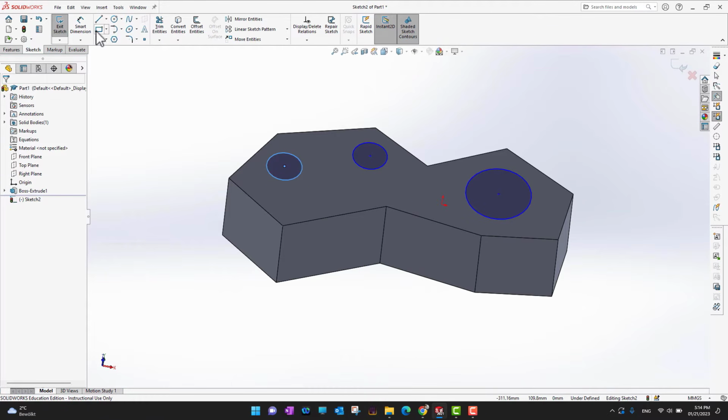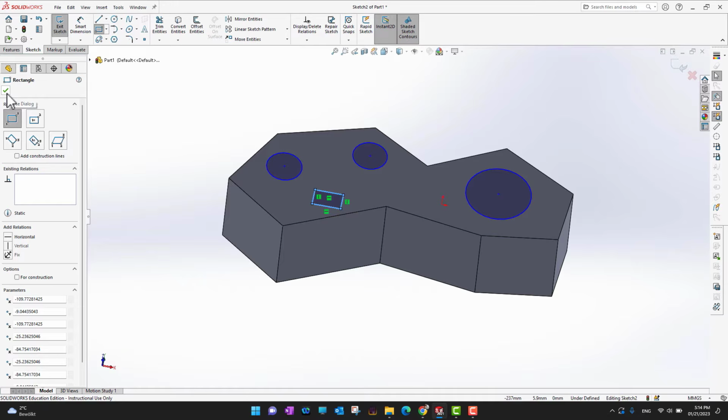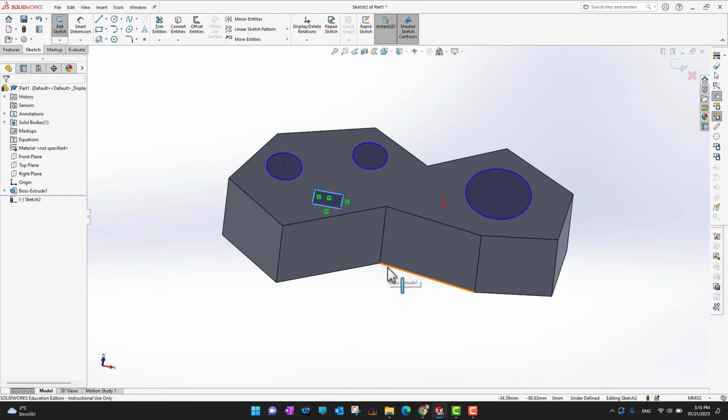Or if you want, you can draw some other things. Let's say I want to draw a rectangle here like this, and then I'm going to click the green check mark. The best practice is, whenever you are going to sketch anything, to have the exact measurement, so you should give dimensions, like what is the diameter, what is the radius of the circle. You need to provide all those dimensions each and every time. But right now this is just a quick guide and we are just going to practice our first solid, so that's why I'm not going to provide any dimensions here.